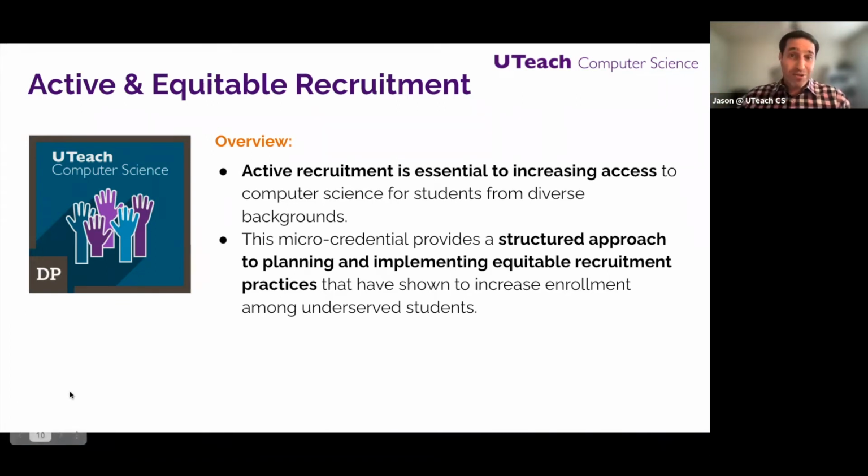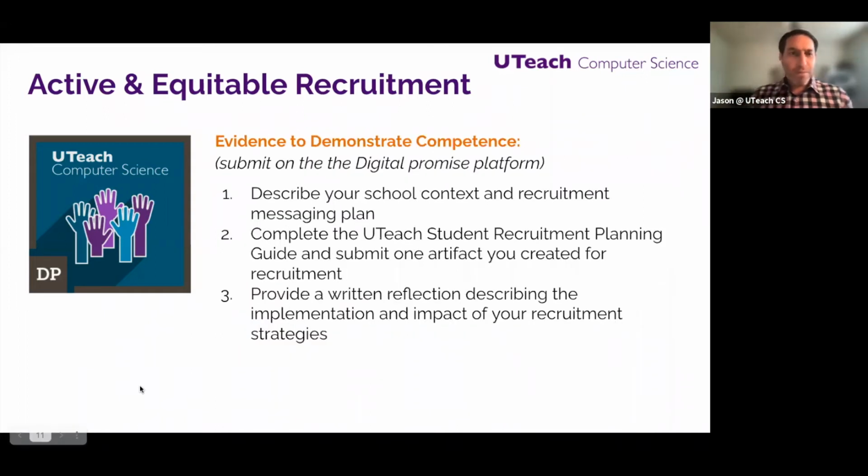Active recruitment is essential to increasing access, with a structured approach to planning and implementing equitable recruitment practices. If we can skip to the next slide. When people are submitting evidence to me for this micro-credential, they're describing your school in context and the recruitment messaging plan. They submit one artifact of your recruitment plan.